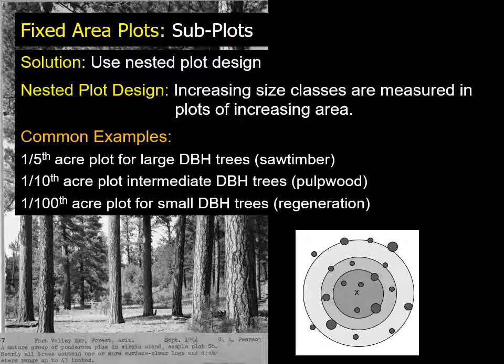Although not always evident, we have the ability to sample different parts of the forest using slightly modified sampling designs, where we might wind up nesting multiple plots together in order to use different plot sizes to sample different sized trees. This helps us account for that issue of varying densities of these different sized trees within a forest. This means that for our largest, most mature trees, we might use a really large plot, like something like a 1/5 acre plot. Whereas some kind of intermediate pole-sized tree, we could use something like a 10th acre plot. And for our small regenerating trees, we could use something closer to a 1/100th acre plot, so that we're not counting these small trees forever on a 1/5 acre plot, but we're capturing enough large trees on this 5th acre plot to actually characterize what is happening in the population.